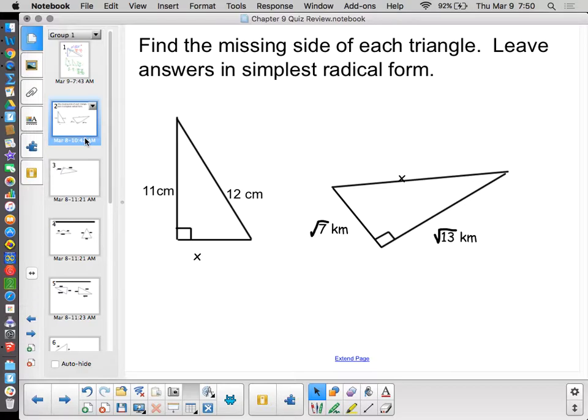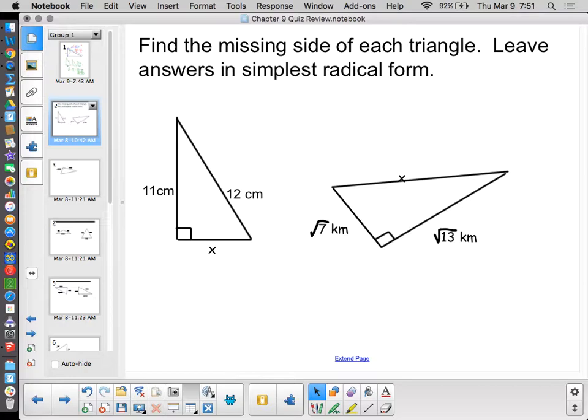There's absolutely no excuse for someone to bomb one of these quizzes. I tell you exactly what's going to be on the quiz. The only thing that's going to change are the numbers. All right? So you have no excuse for doing poorly on this quiz other than the fact that you aren't spending any effort actually preparing yourself. Because we're showing you exactly how to do it, and then we show you exactly what's going to be on the quiz, and we spend a week going over it. So step up a little bit, folks. Some of you really need to pick up the game.